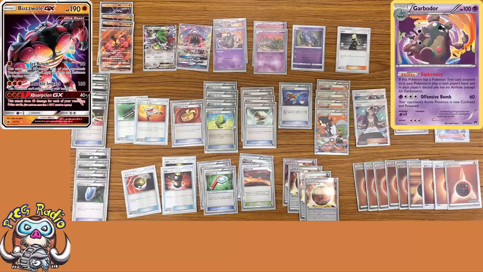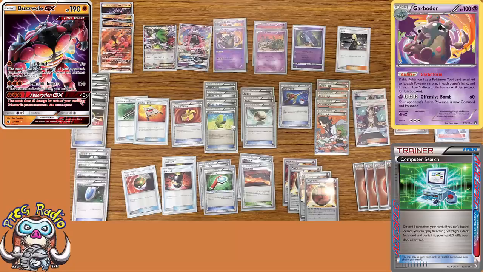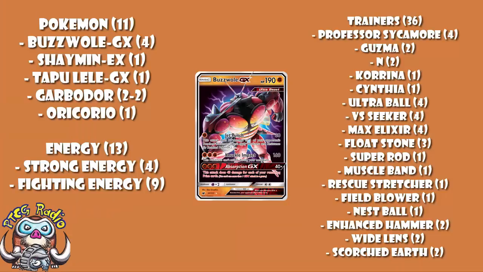And in Expanded, you can play this while adding in some sneaky tricks like Computer Search as well. And I assure you, Zoroark is going to be all over Expanded. My advice, play yourself some Buzzwole. It's going to be great. So you can see the list on the screen there. Here is the full list.